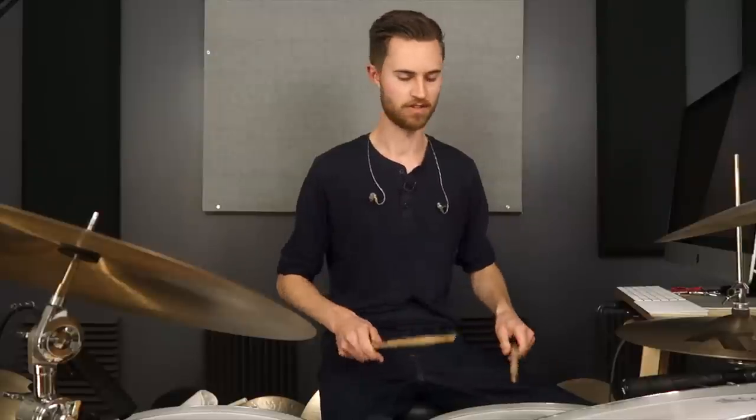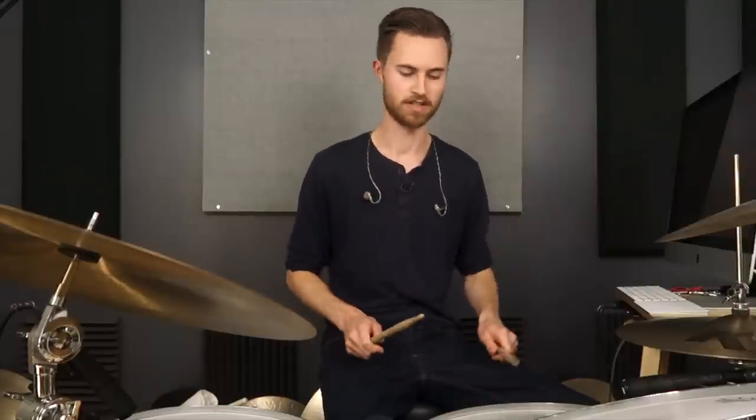Cool stuff you can do with that, and you can even switch the sticking up. You can go left, right, foot, foot, left, right, foot, foot, or right, left, foot, foot. Practice each of those very slowly first. Snare, snare, kick, kick.